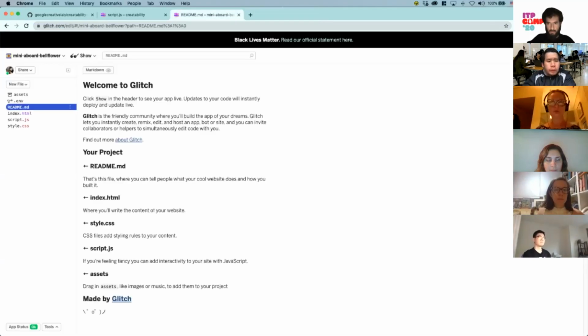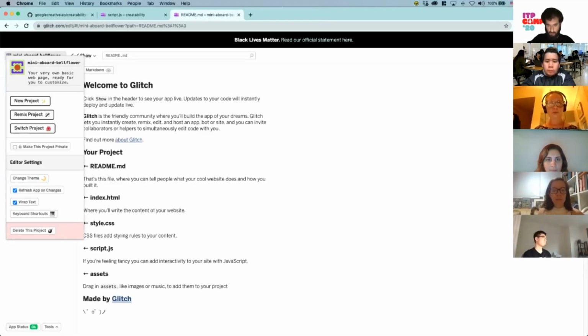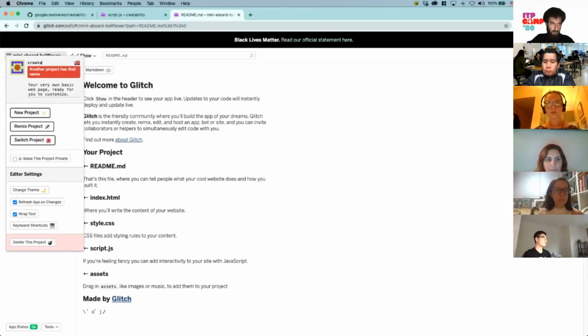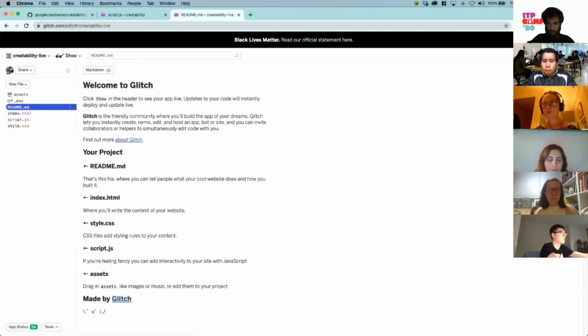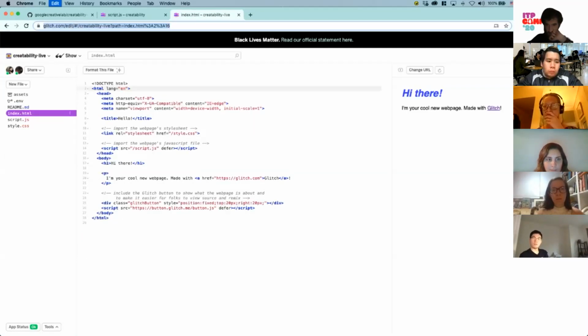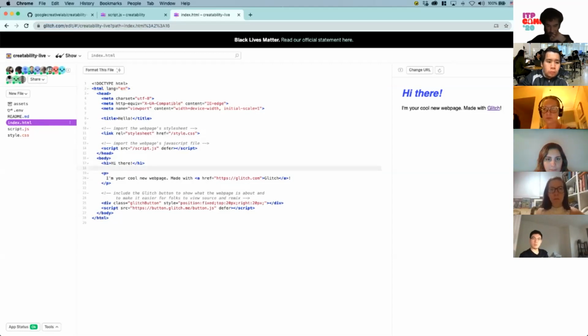So you can also go back to Glitch and change the name of a URL over here on the top left. So I'm going to change that to like Creatability Live. You can change it to whatever you want or not at all. They're pretty cute names. I'm going to send a link to this page. And if you click on it, you can actually see me coding live, but you won't be able to see whatever I reference, which will be still in the Zoom share.